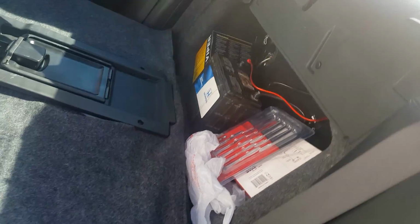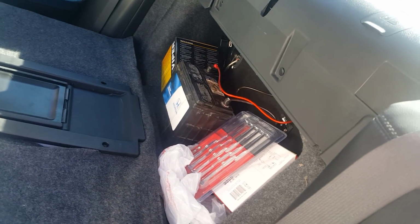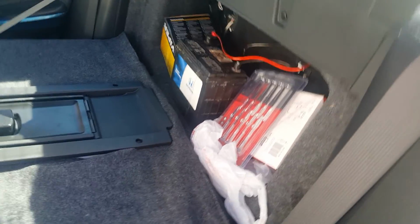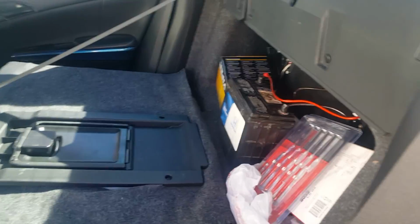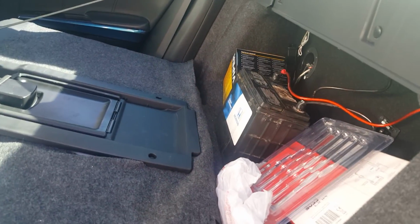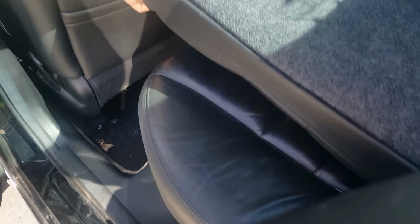I am going to put a bigger battery. This is just the OEM battery for now because I wanted to see how the car would react. But I think I'm just going to get another deep cycle battery. I have a deep cycle battery in the front, and I'll get another deep cycle battery and keep it like that, because it honestly doesn't matter. I wired it inside and out, all the way through the side over here and all the way through the front, and that's how I did it.